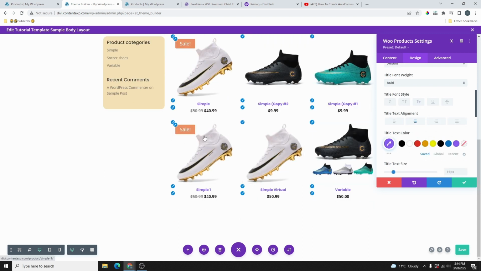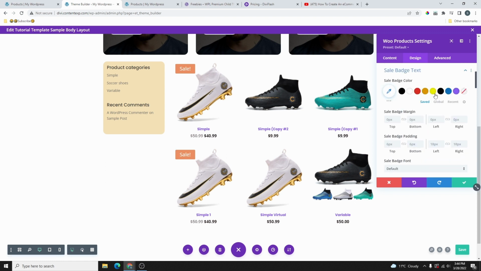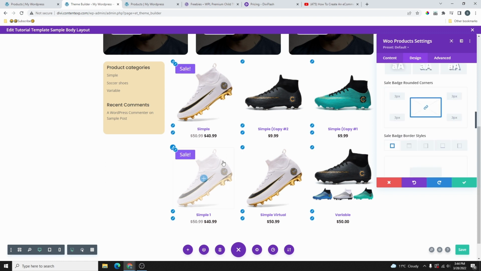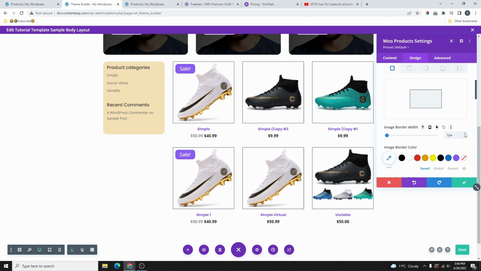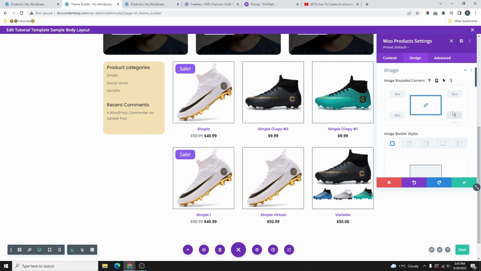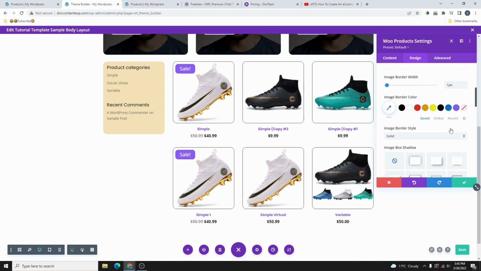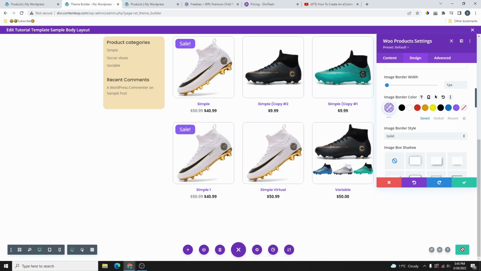So you get the idea. You can follow the same process and customize it to your liking. You can also click on the sale badge icon here to customize it. We can change the color, and then you can scroll down here and change the rounded corners to whatever you want like this. And then the image, if you click on this icon right here, you can go ahead and customize the image however you want. We can give it a borderline like this, and then we can give it a rounded corner. Maybe we give it 15 like this, and then we can change the color and maybe reduce the opacity a little bit like this. Then go ahead and click on save changes.